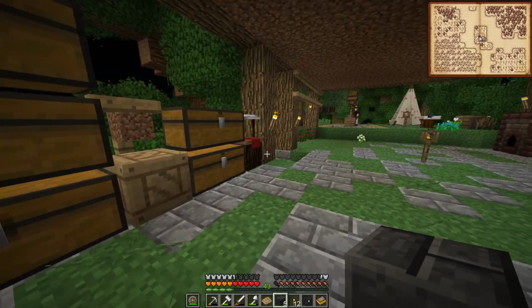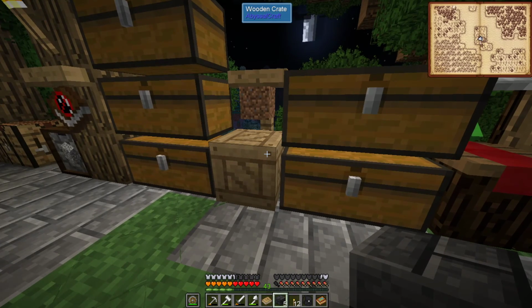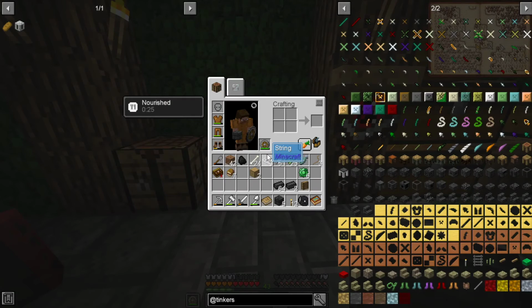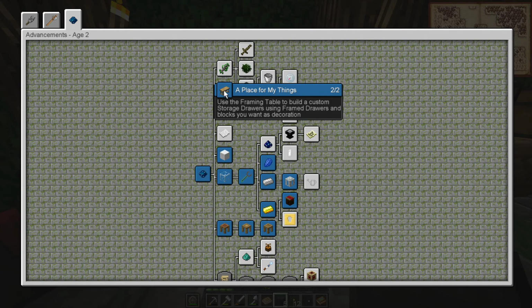The other thing that I did do, you might have noticed, so this is in the spot of where I had our crate for cobblestone. What I did was I made a framed drawer for our cobblestone, which is one of our progression items. If we go into our progression here, one of the quests is to make a framing table. So a place for my things. Use a framing table to build a custom storage drawer using frame drawers and blocks you want as decoration.